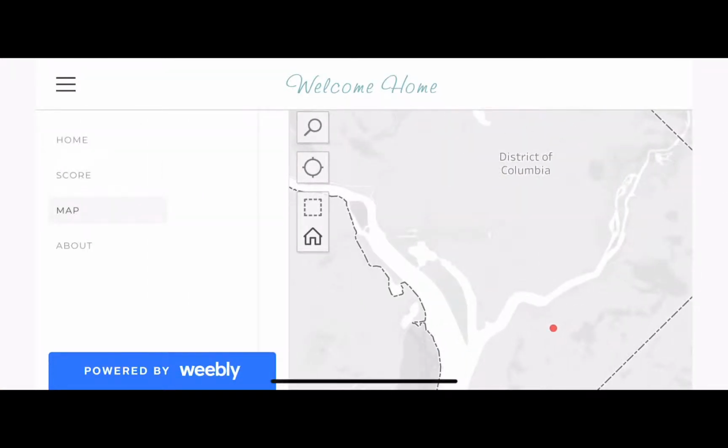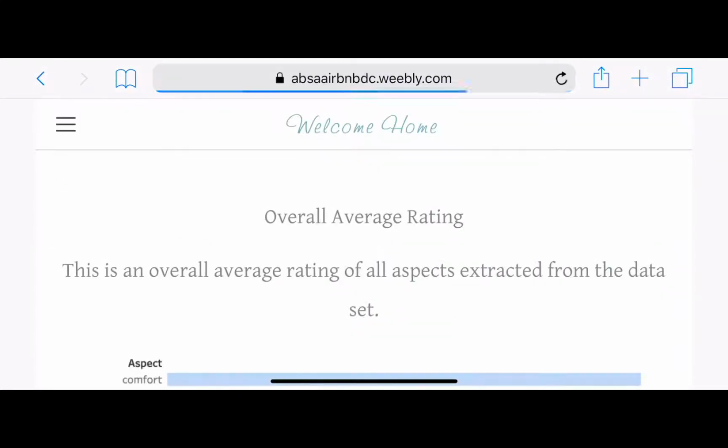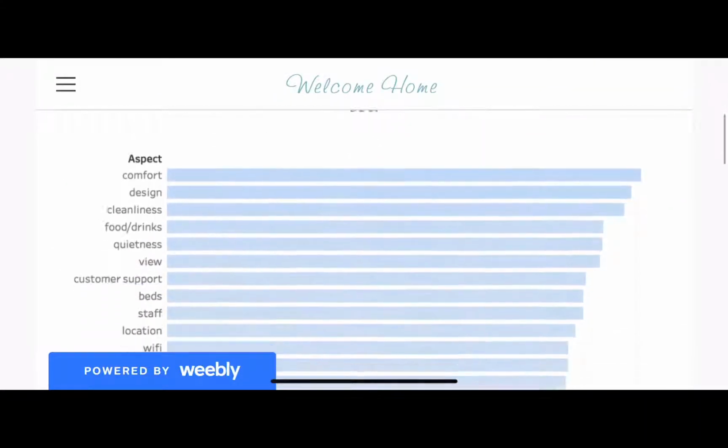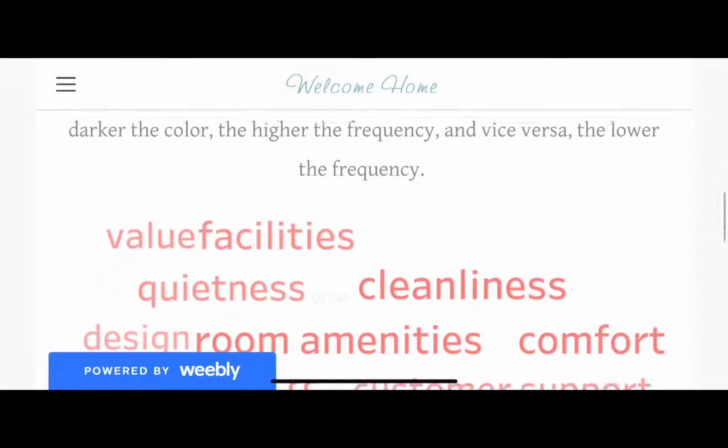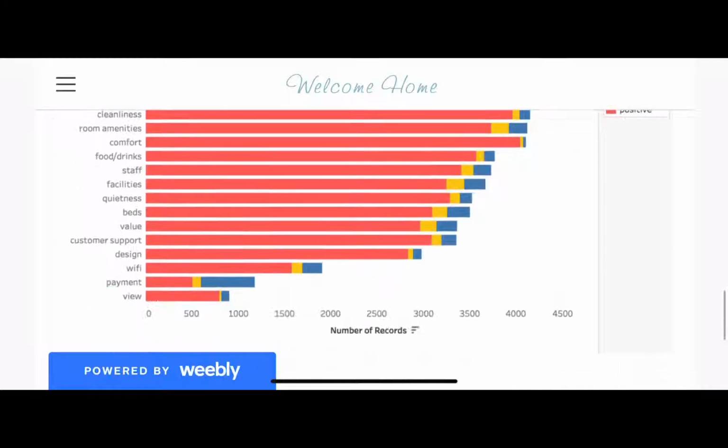And then if we check the About page, we can see the 3 pictures of overall average rating, word cloud of aspects, and overview of aspect polarities here.